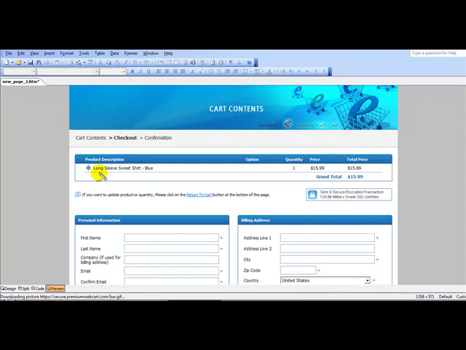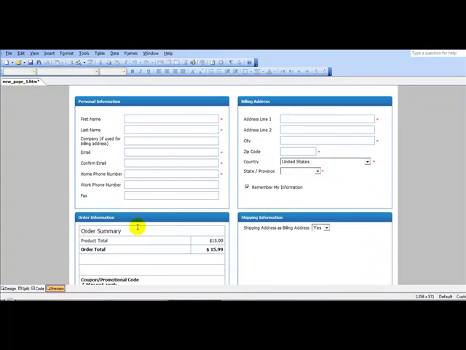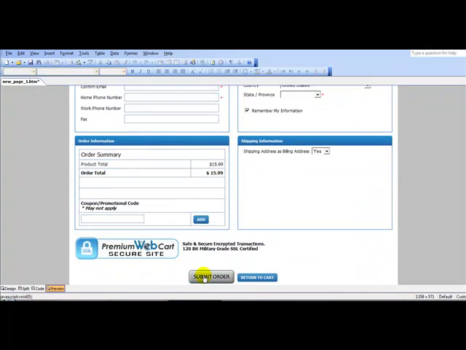Now you see that we have the long sleeve sweatshirt added to the cart, but we're already on the sales page. Now you'll see that people are able to order right from this screen. So the product is into the cart, and the order page is already up, and they can put in their name, their order information, their credit card, etc. Submit the order, and it's done. You don't have to make them go through a two-step process if you only need a one-step process.